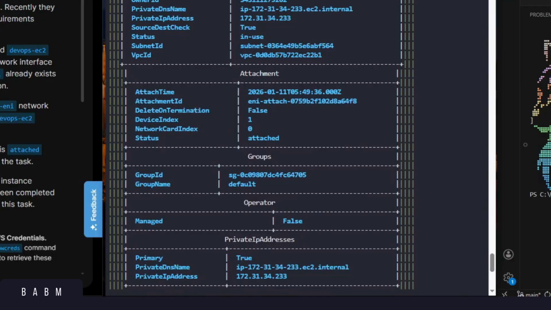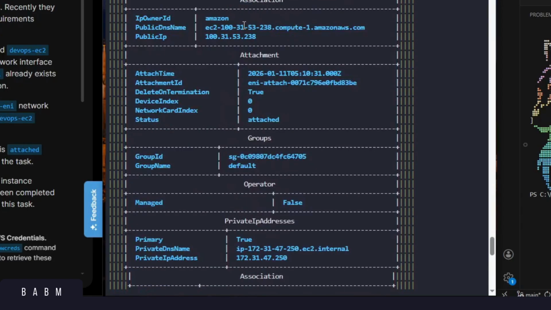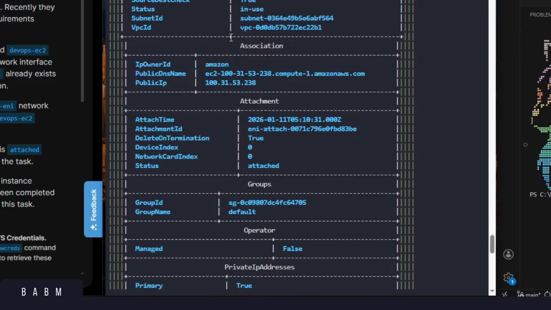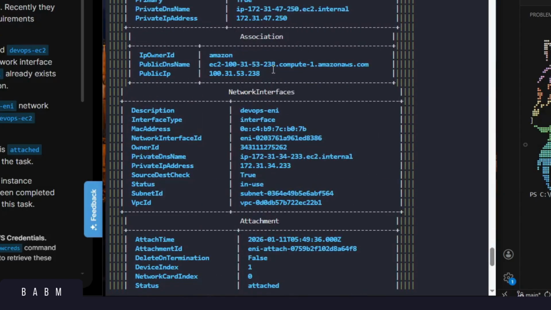Here's the network interfaces. Here's one. Is there another one? Here's another interface. Alright, cool. So it looks like they're both connected. This one is in use. This one also says it's in use.